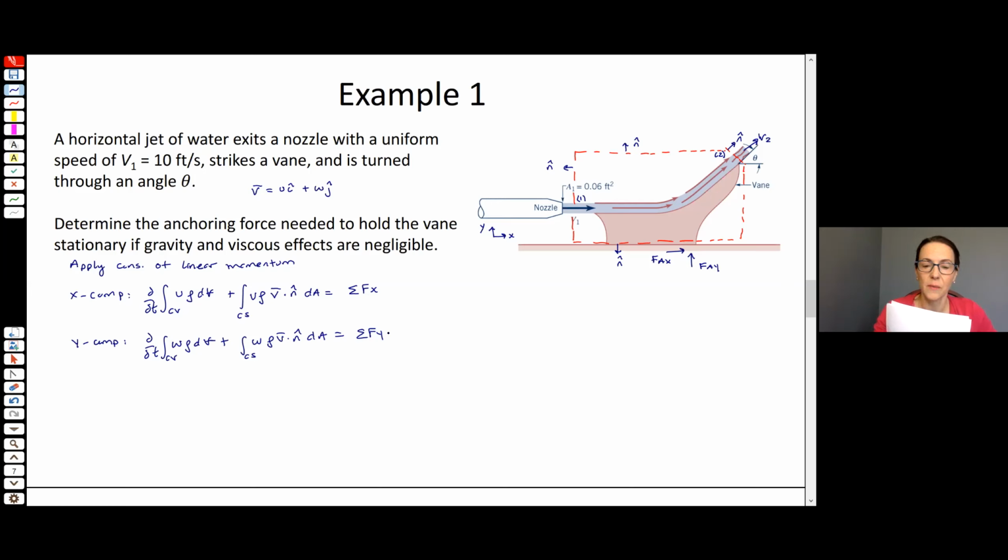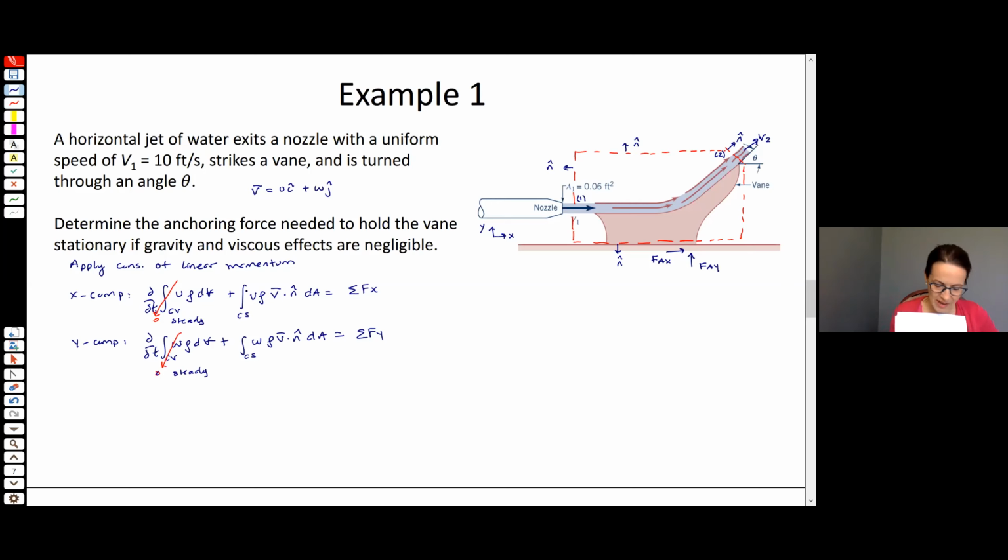Is the first term 0? Yes, you said this term, right? Yeah, that's right. So you're absolutely right. And I'm sorry, your names aren't popping up, so I can't credit you. But we can assume that it's steady. So we can just immediately cross out these first two terms. Right, so very reasonable assumption that it's steady.